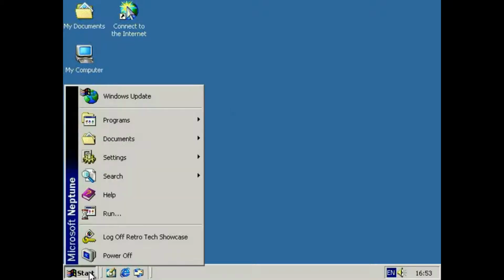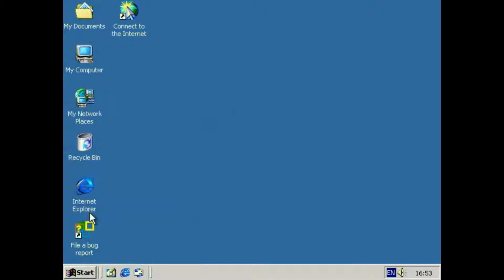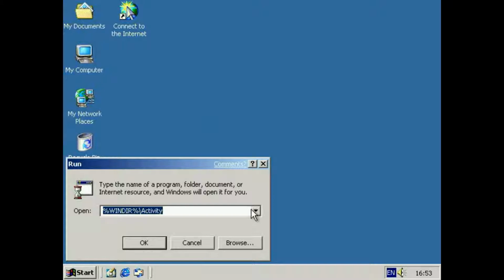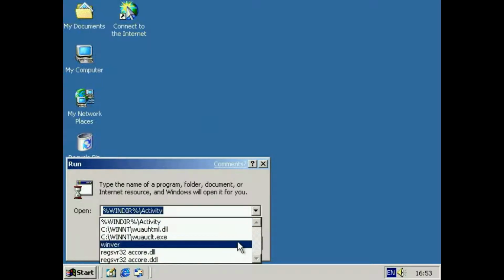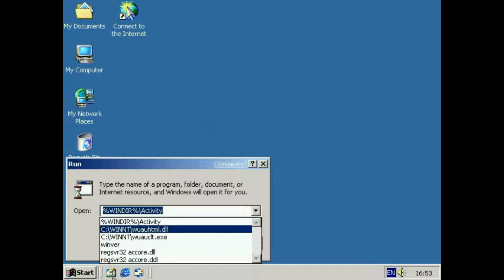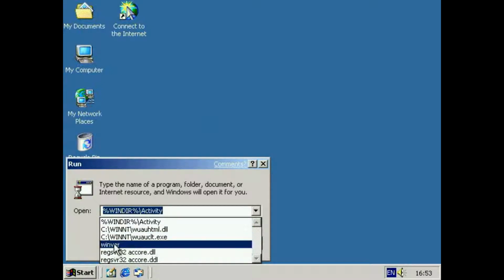If we go into Winter, as you can tell, it's quite buggy. Here we go, down to Winter. I'll show you all the activity centers and everything just in a minute.